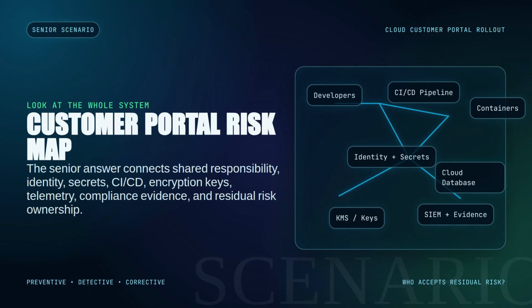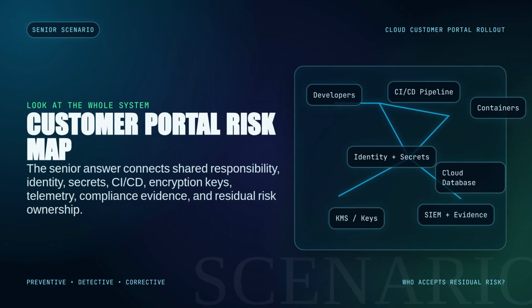A junior answer might say, use encryption, enable MFA, scan containers, and send logs to the SIM. Those are not wrong, but they are incomplete. A SecurityX level answer asks how the whole system works. Which parts of the workload are the cloud provider's responsibility, and which parts remain the customer's responsibility?